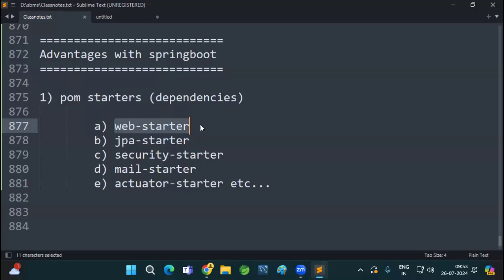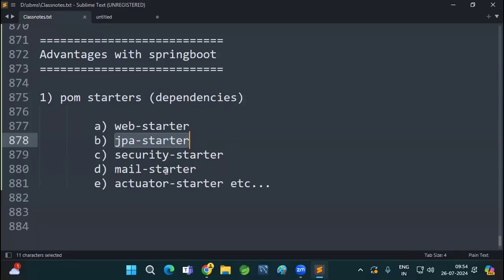How will Spring Boot understand server is required for the project based on the starter? In the pom.xml, if you add web starter, it will understand that he wants to develop a web application. For the web application, server is required. Download the Tomcat server. Suppose if you add JPA starter, JPA purpose is to communicate with the database. To communicate with the database, driver is required, connection is required. One connection or multiple connections? Multiple connections. Then if you add JPA starter in the pom.xml, it will create the connection pool also for you.